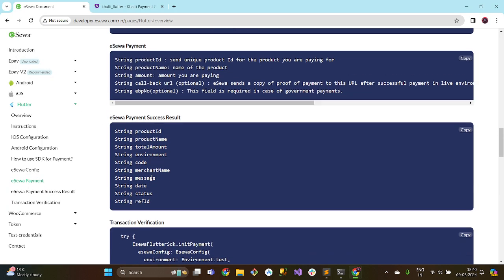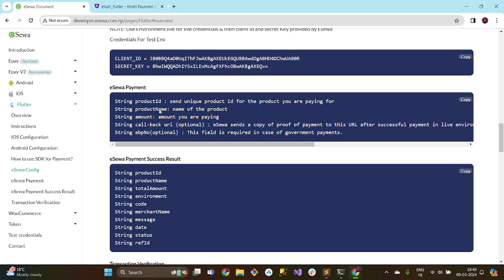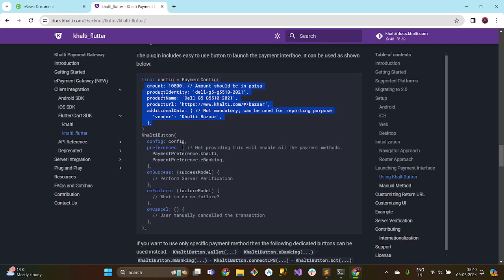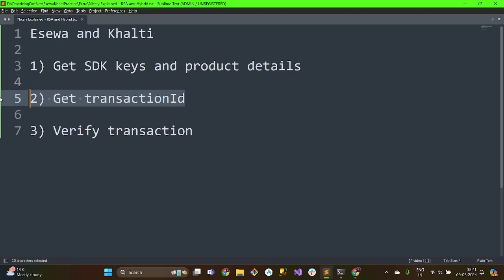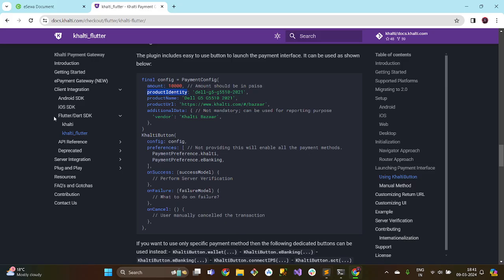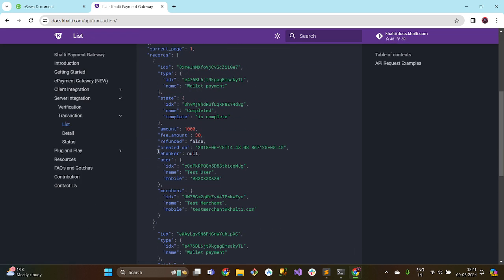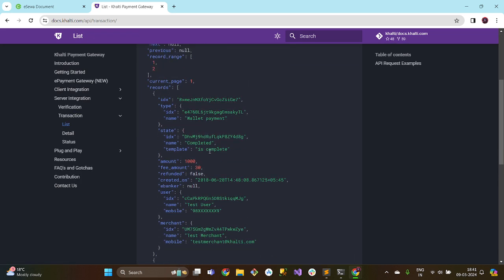Among the details, there is product ID and product identifier. This denotes a specific transaction, and we only get this detail when we click confirm and start the transaction, just before opening the SDK UI. In the next video, I will make a separate API to get this transaction ID. Using this transaction ID, we can track the status of what is happening with that transaction.